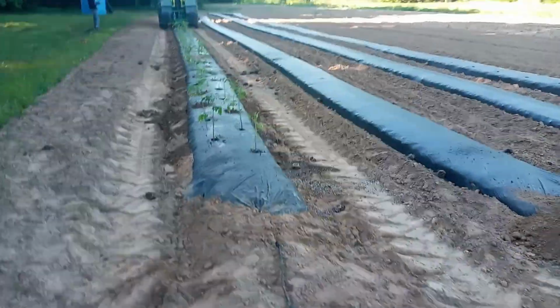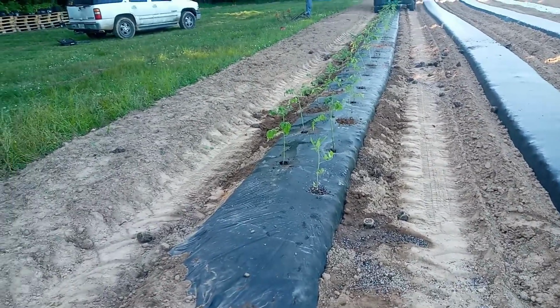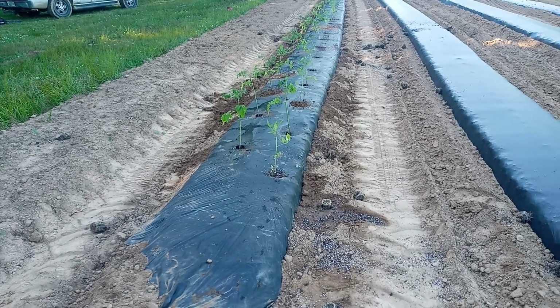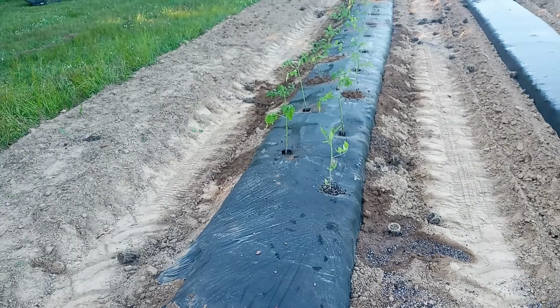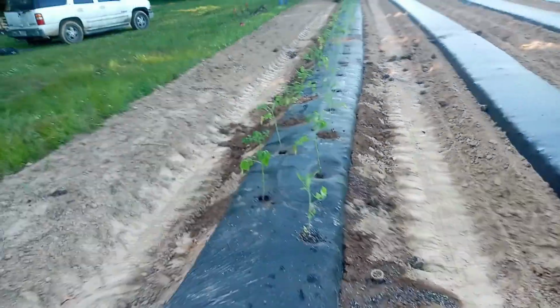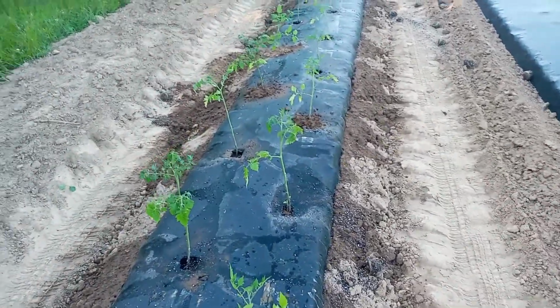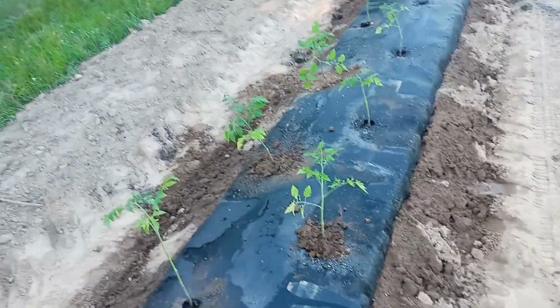So this is a continuation from the video that we were doing on Thursday when we had our demonstration on the multi-layer. It laid the drip tape, and then we ride on the back and it pokes a hole and puts water in the hole, and we ride behind and stick the plants in them.